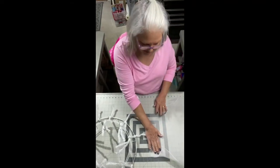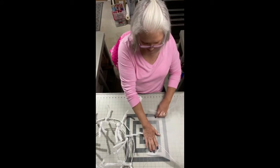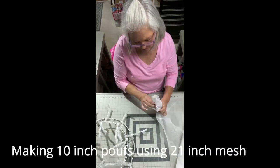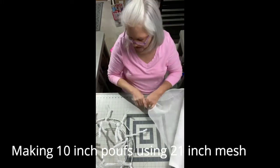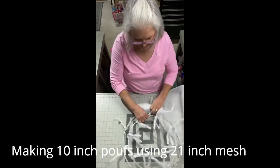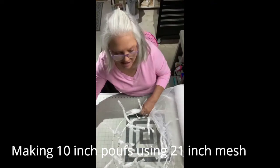So first off, I'm just going to lay down some fast 10-inch poofs. I just folded my mesh over, and I'm going to bring it all together. I see one little corner that snuck down in there a little bit. I'm just going to go in front of a tie. I'm just going to pick a tie. You know what? I like this tie. And I zip tie mine down.